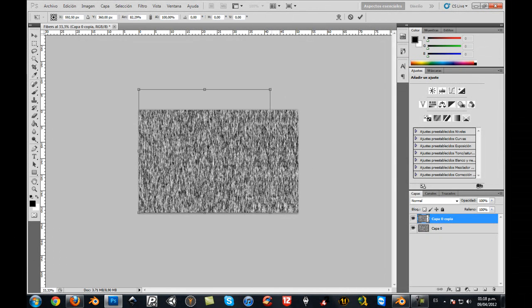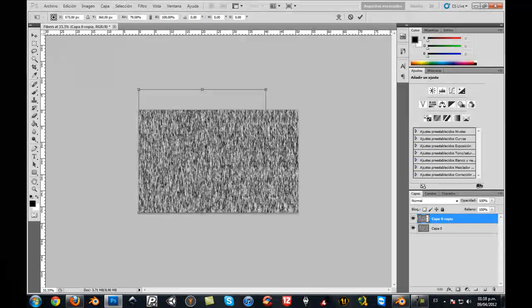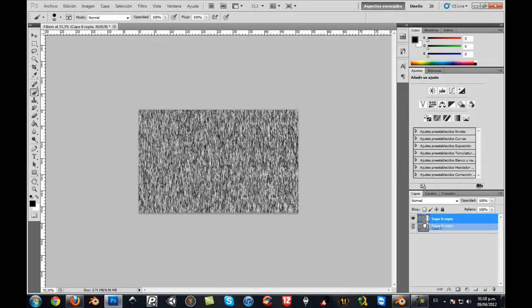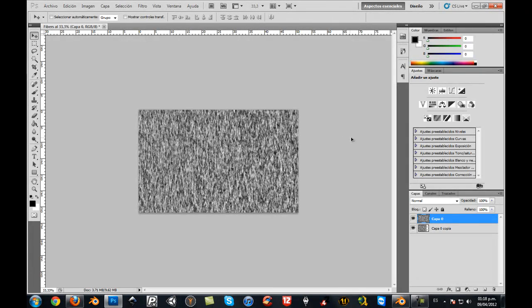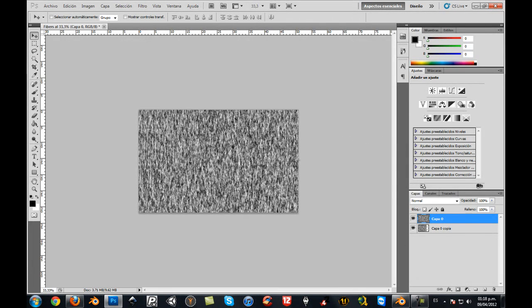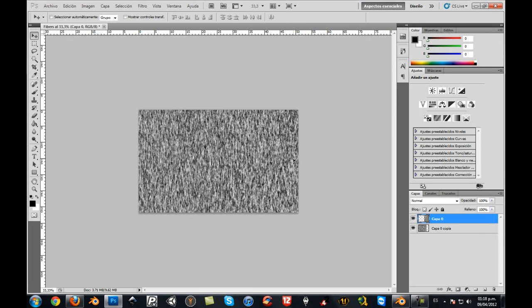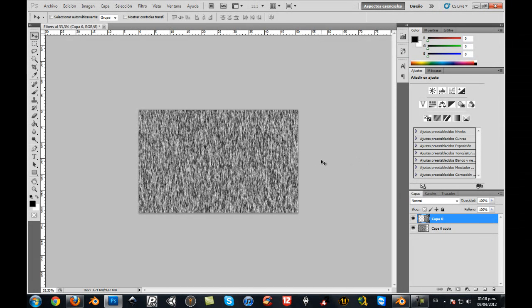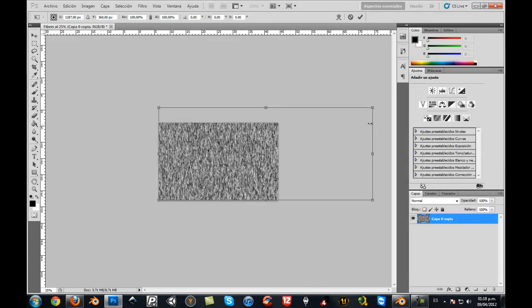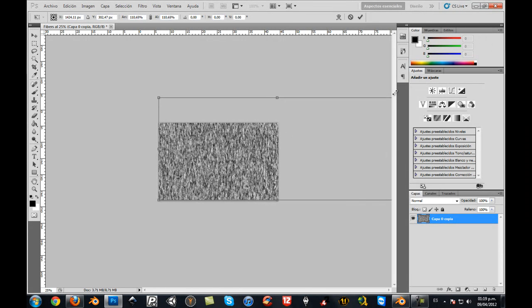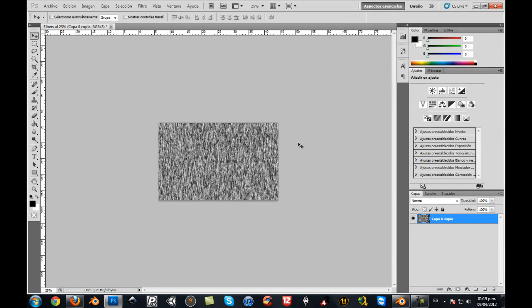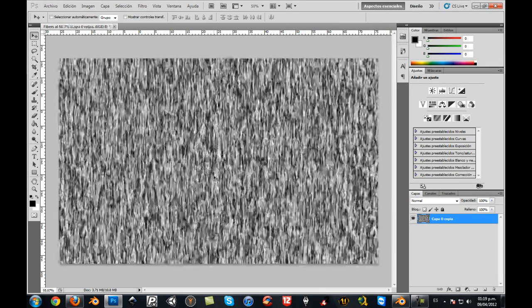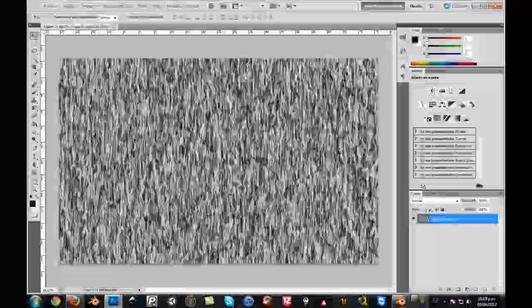As I told you guys, I will modify this just a little. It's not too much, not big deal. You can use it the way it comes. Okay, we're going to be using this texture, and we're going to be using this to create some detail, to add some detail to the curtain.